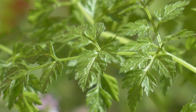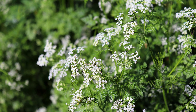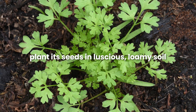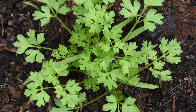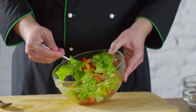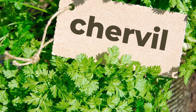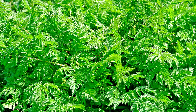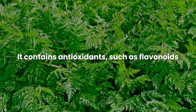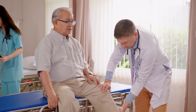Chervil, also known as French parsley, is a biennial herb that enjoys milder temperatures. In the spring, plant its seeds in luscious, loamy soil, being sure to keep its feet wet as it prefers consistent moisture. It is often used to garnish salads, soups, and omelets. Chervil may be used to aid digestion, potentially reducing symptoms of indigestion and gas. It contains antioxidants such as flavonoids, which may help combat free radicals and oxidative stress.